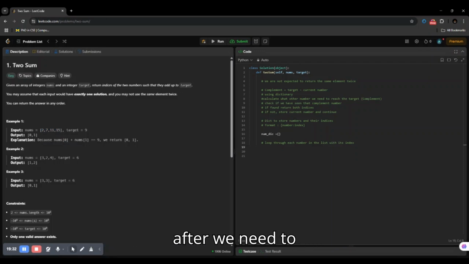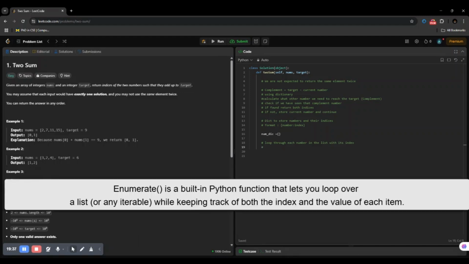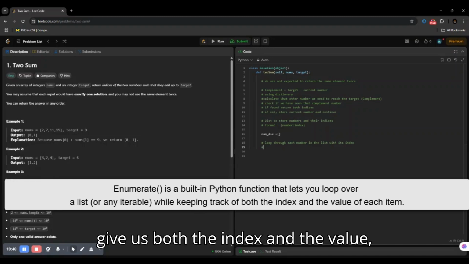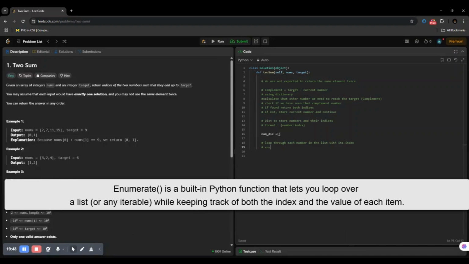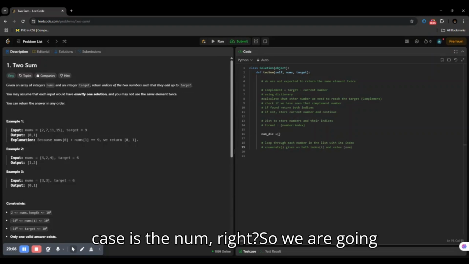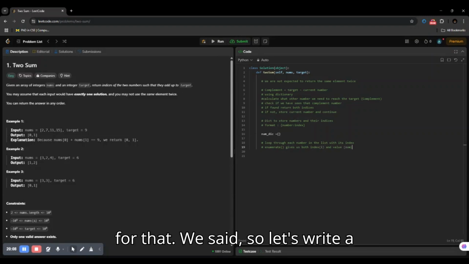Then we need to use the enumerate keyword to give us both the index and the value. Let's use i for the index, and the value in this case is num.